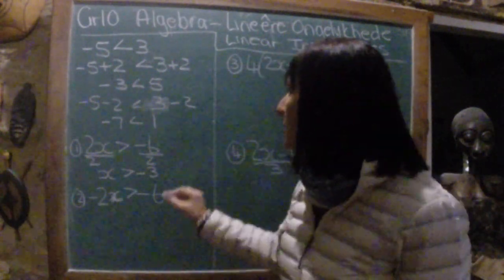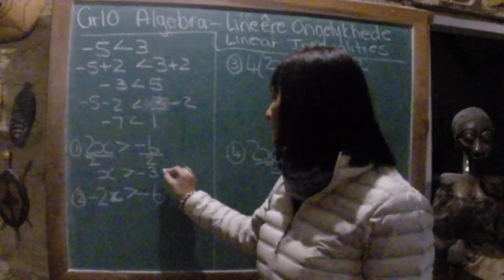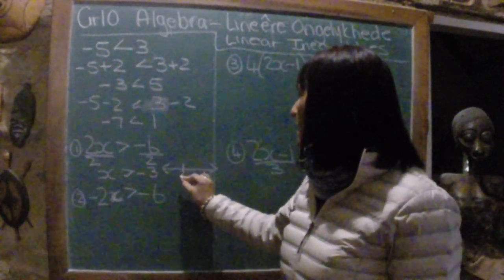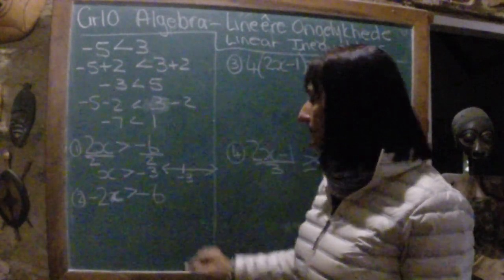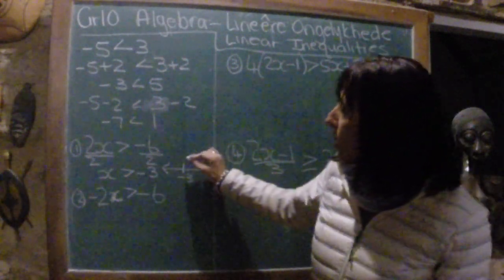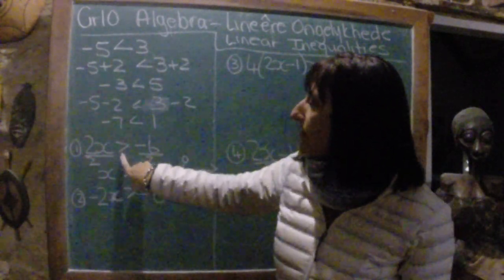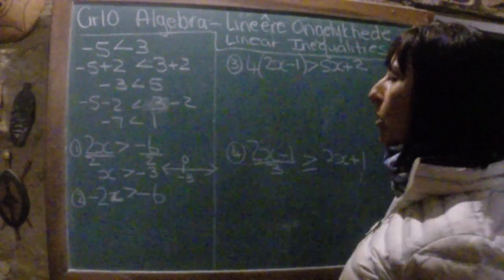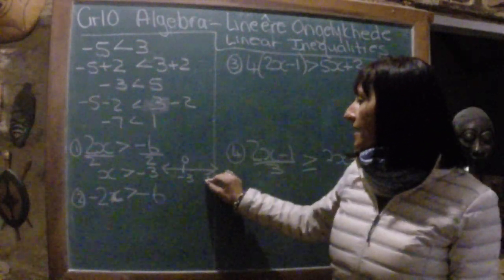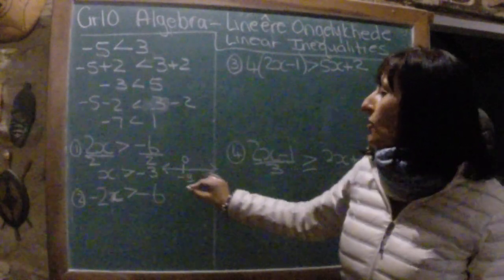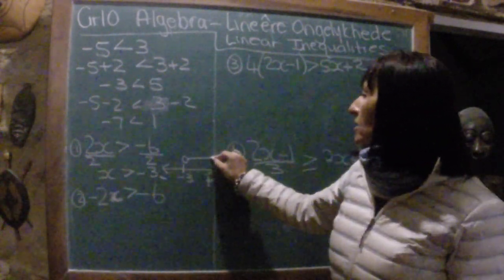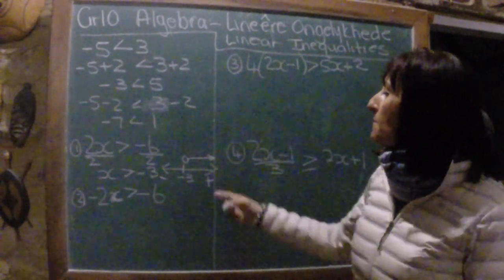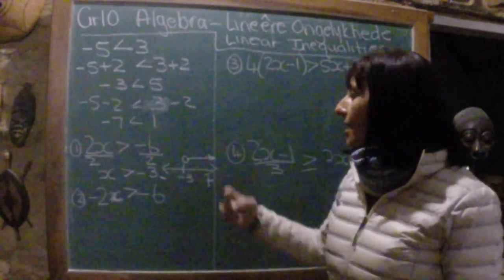If I draw a picture of this on a number line, look at this. There's my number line. I've got a minus 3 over there. Ek gebruik 'n oop kolletjie want daar's nie 'n is gelyk aan by my ongelykheid nie. En groter as minus 3 is na die groter kant toe van die getalle lyn, the positive side, and it goes that way. That's my picture solution, my prentjie oplossing, my getalle lyn oplossing.